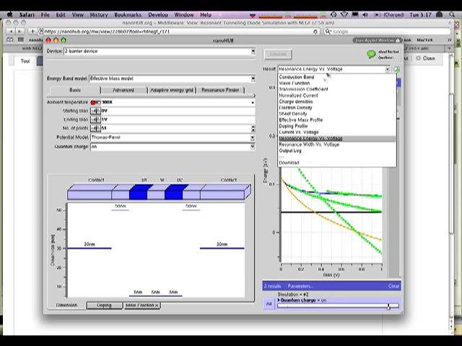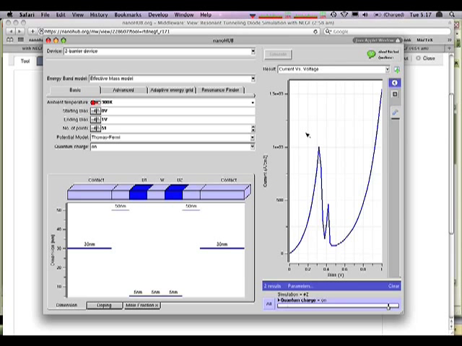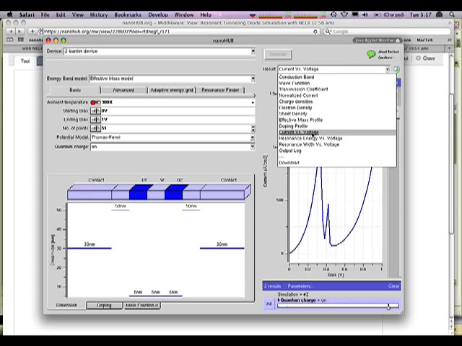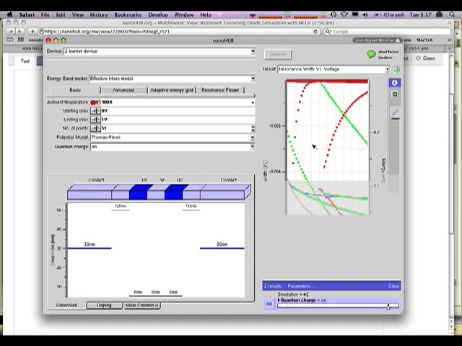So the resulting current versus voltage profile looks like this. You have two peaks. This one is associated with coupling to the second emitter bound state. This one is associated with coupling to the first emitter bound state. And this peak here is stronger than this peak because the resonance here is much broader than the resonance here. The proof for that is when we look at the resonance energy width versus energy plot.